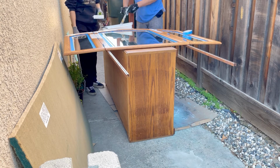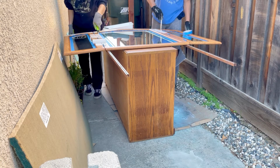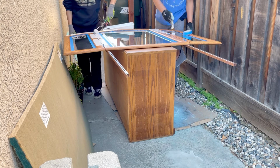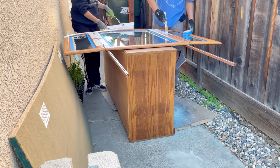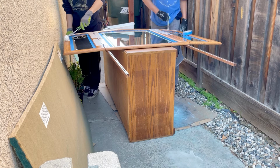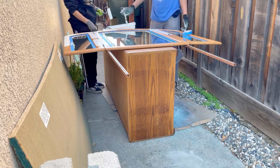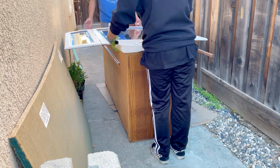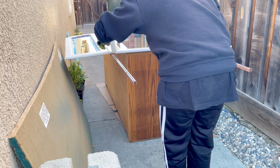So I did notice when I went to the store that there was actually a chalk paintbrush and it was $30, and I really didn't want to spend $30 on a paintbrush just because I am trying to do this on a budget and save as much money as possible. So the stuff that my dad and I are using aren't necessarily the correct type of equipment to use, but it did end up looking perfectly fine in the end.